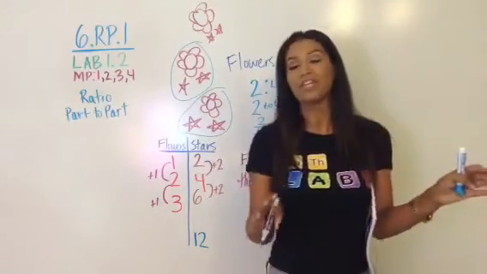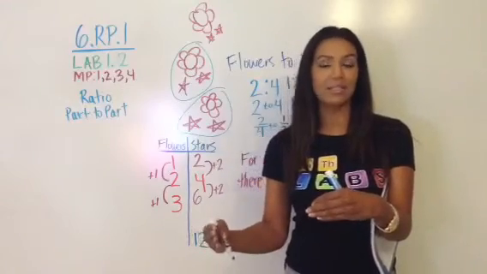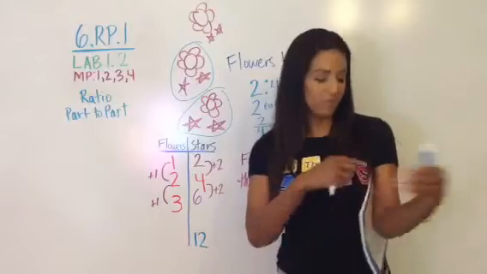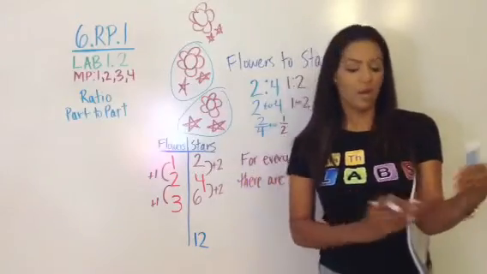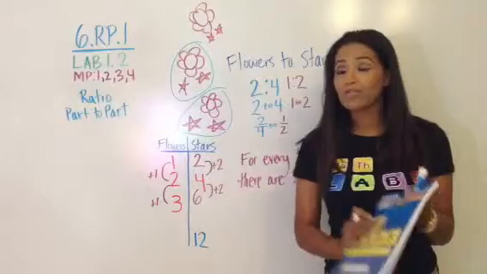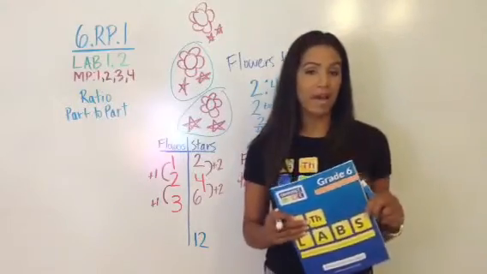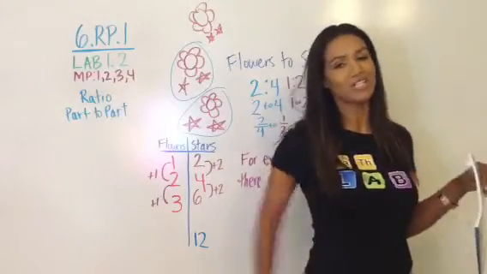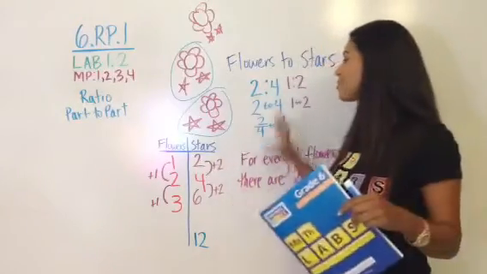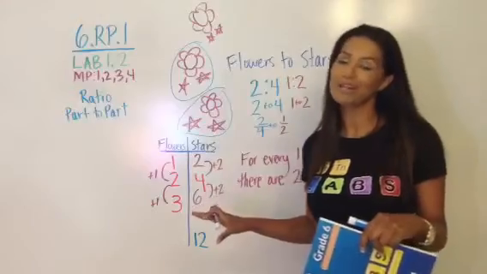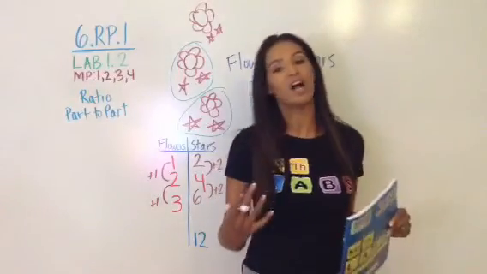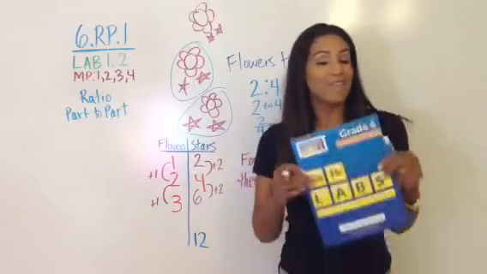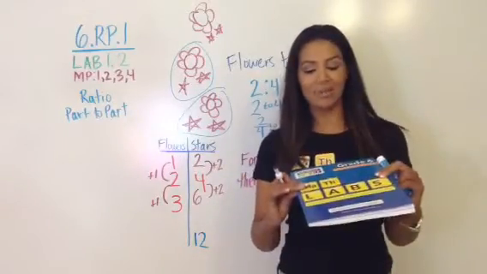If you finish everything, you can work on the independent practice. But we're probably not going to get to that, and that's going to be your homework. Remember, every lab has an independent practice. All right, now I'm going to give you about 25 minutes to work with your partner on the lab, and then we will brief. Remember, the part of the lab is L, launch, which I just launched. A, analyze and apply, which is what you're going to be working on with your partner. And B, then we brief, and we talk, and we summarize, and we use that math vocabulary and all of that. So have fun with this lab, and we'll talk again.